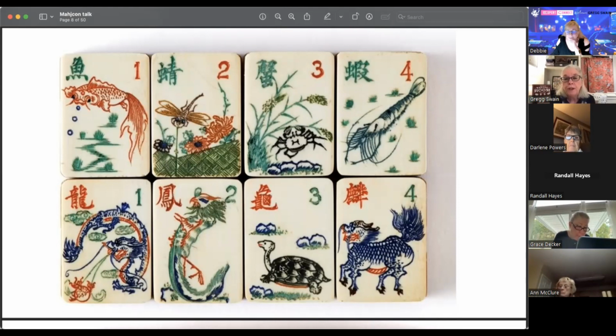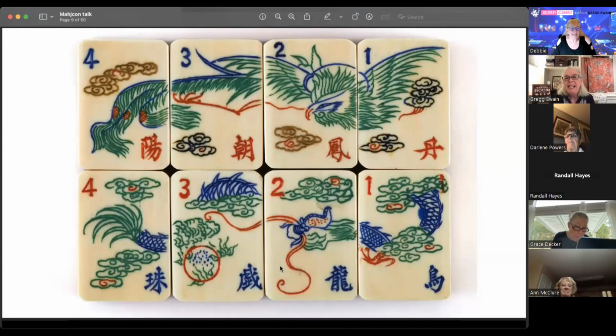I just wanted to share with you that this is a turtle, and it has a special status in China. They thought turtles were so scary they couldn't even say the name. They called it Dark Warrior. And one reason they thought it was scary is they didn't think that there were any male turtles. So in order to have babies, the female turtle had to mate with a snake. So there you go. You learn so much when you study.